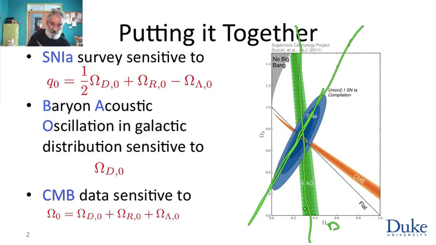And then the cosmic microwave background data fundamentally gave us the statement that the universe is flat. That is sensitive, again ignoring the radiation, to the sum of the density parameters of dust and of cosmological constant. So it constrains us to lie on this line where omega dust plus omega lambda is equal to 1, or near this line over here, which is the line that constrains us to flatness. You see that I was a little bit imprecise in discussing what the cosmic microwave background does. These are three lines in a plane, and in general, three lines in a plane need not intersect, but we are gratified to discover that our three lines do intersect.